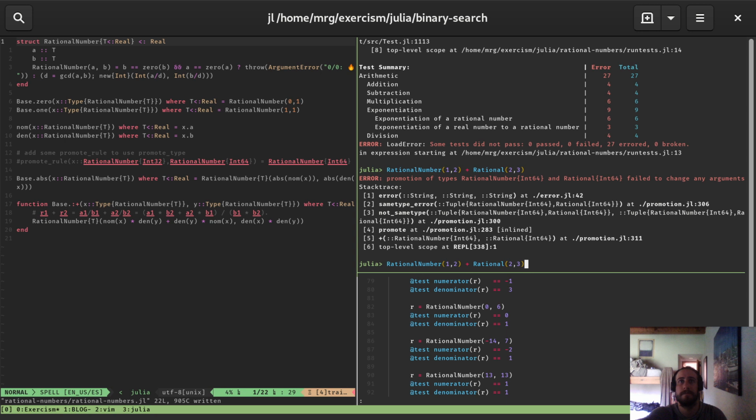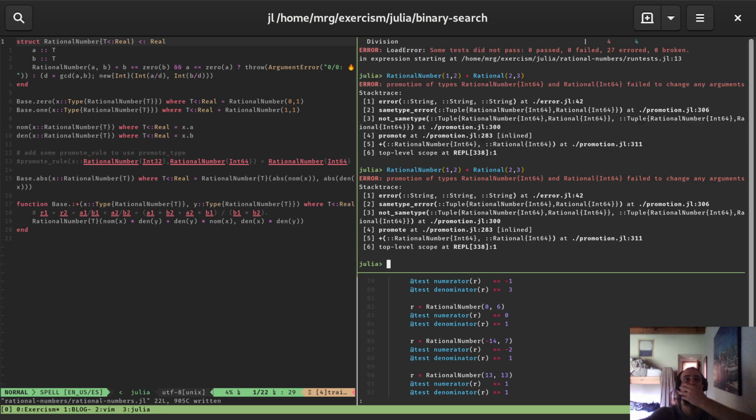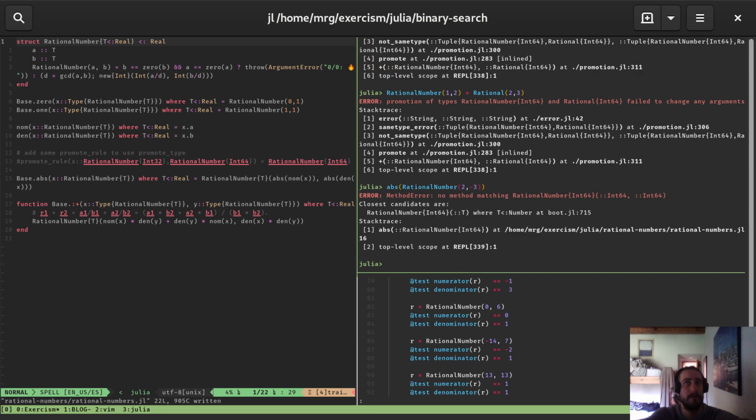That's weird. Same type error. Alright, but I can definitely do the absolute value of rational number 2 minus 3.